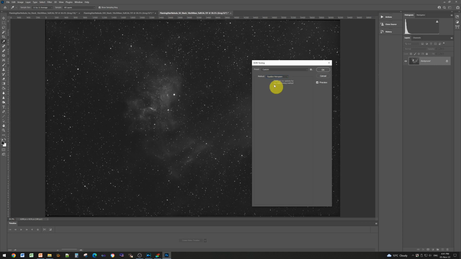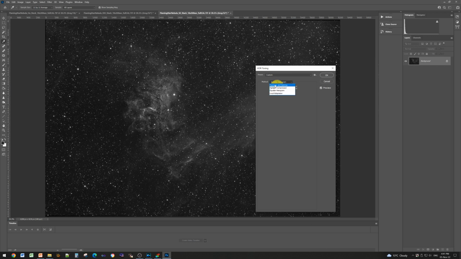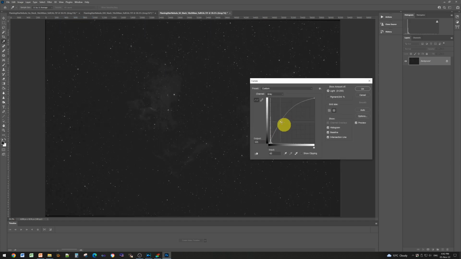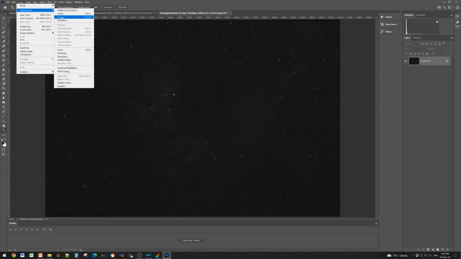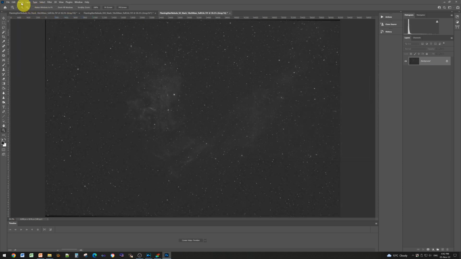Let's try equalize. See, we've got quite a bit of signal, but I'm going to use exposure and gamma and do it myself. Image adjustment, curves, stretch the curves, and we'll stretch curves, curve stretch again, and probably one more.